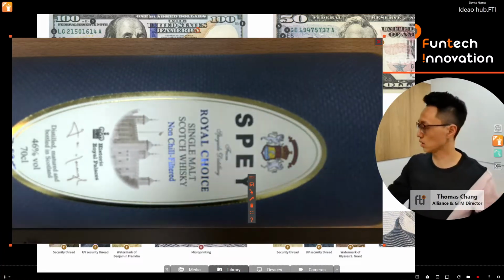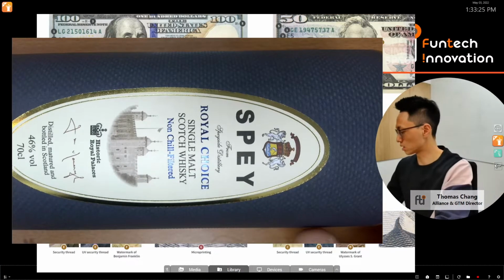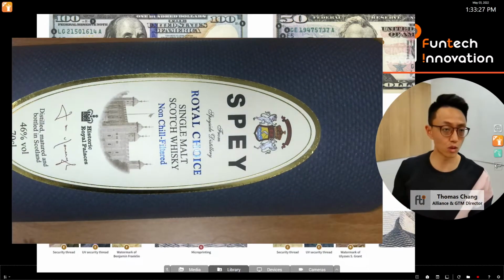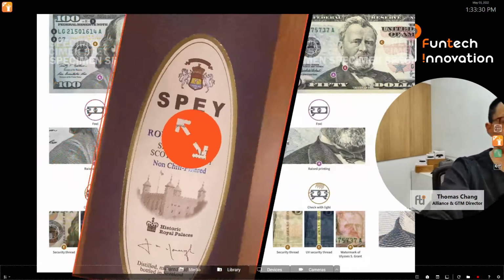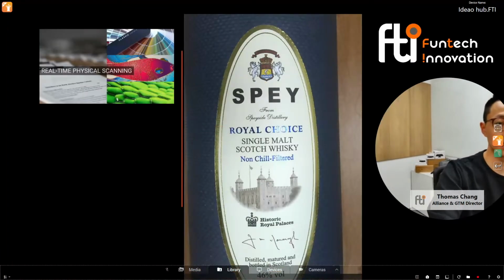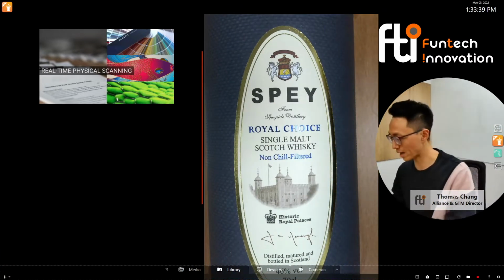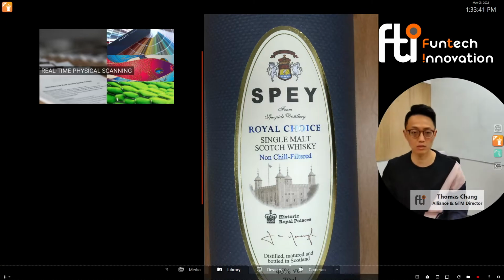If you are into printing, texture printing, I can show you something that's quite incredible. So let's take a look at this again. This, my friend, is actually whiskey lover's best friend. This is Spey. Of course, I don't know if this is your cup of whiskey, but if we want to show this, let me remove that. If I want to show this in super high resolution, I can show the actual print down to every detail.